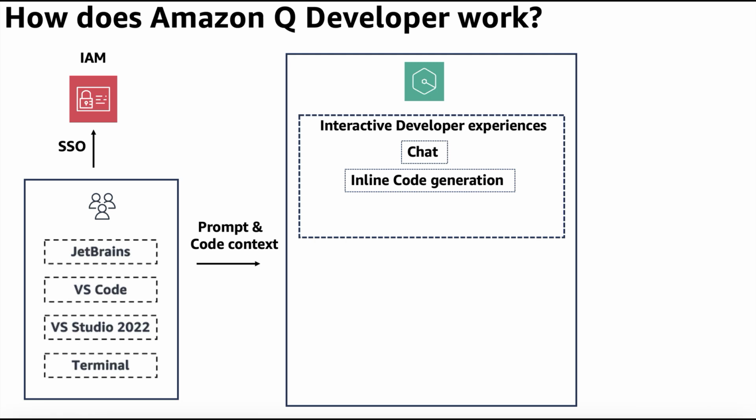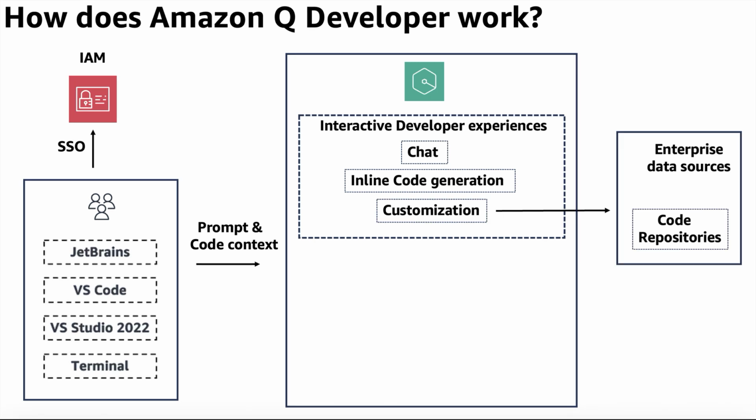Inline code generation provides code suggestions based on your current and previous inputs. It generates line by line recommendations or an entire function block in one recommendation. Customizations help you get more relevant code recommendations in the IDE. Customizations help with these recommendations by making the service aware of your selected internal libraries, APIs, best practices, and architectural patterns, significantly accelerating development.